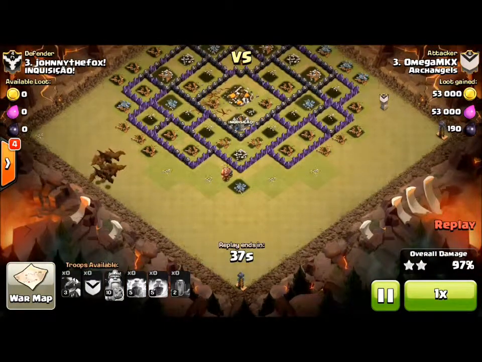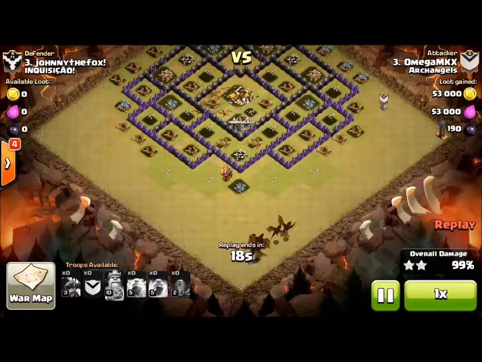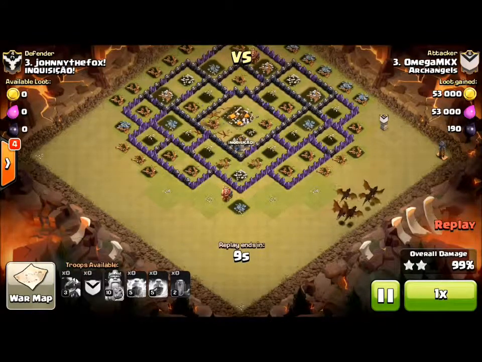And because the base was so tight, the core was so tight, he's going to make all the way down to the second Tesla, and there's another one in the far right corner. And that's about it. I'd consider this an easy attack. But it was a good job, Omega.